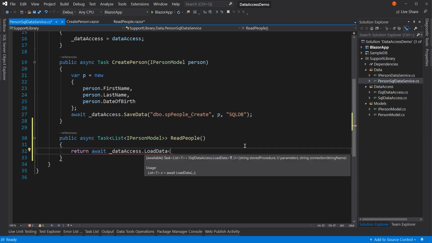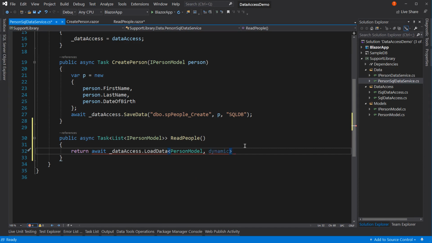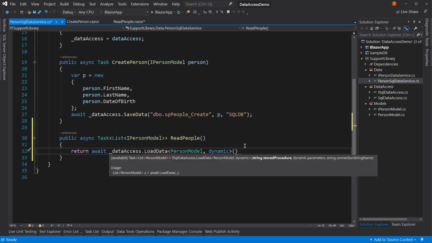So we're going to give it a type of PersonModel, and the U type with parameters is dynamic. I'm going to explain why we're giving it PersonModel, not IPersonModel, in just a minute. So we're going to say we have a stored procedure, dbo.sp_People_Read, which you don't have yet.